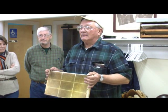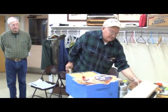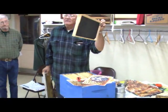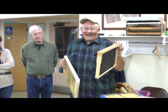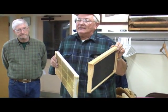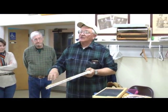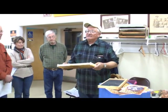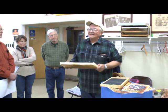So you're advocating that type of cell? I've tried it, and I would rather go with this and let them draw out the wax personally, because I can clean that wax off. This, I don't know how to clean it yet. I don't know whether a pressure washer could get down in there. And you might have to use some high solvent to dissolve the wax, and I don't want to get into that yet.